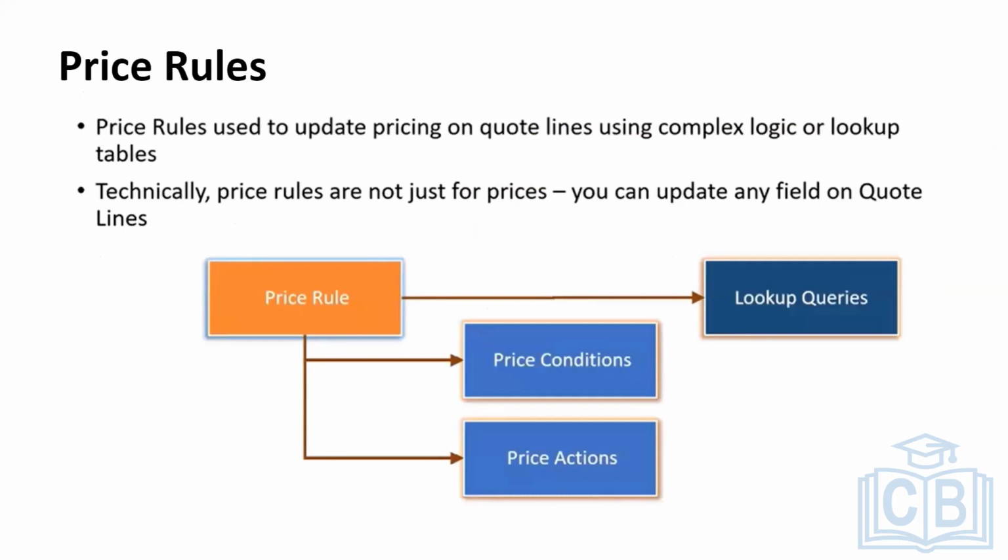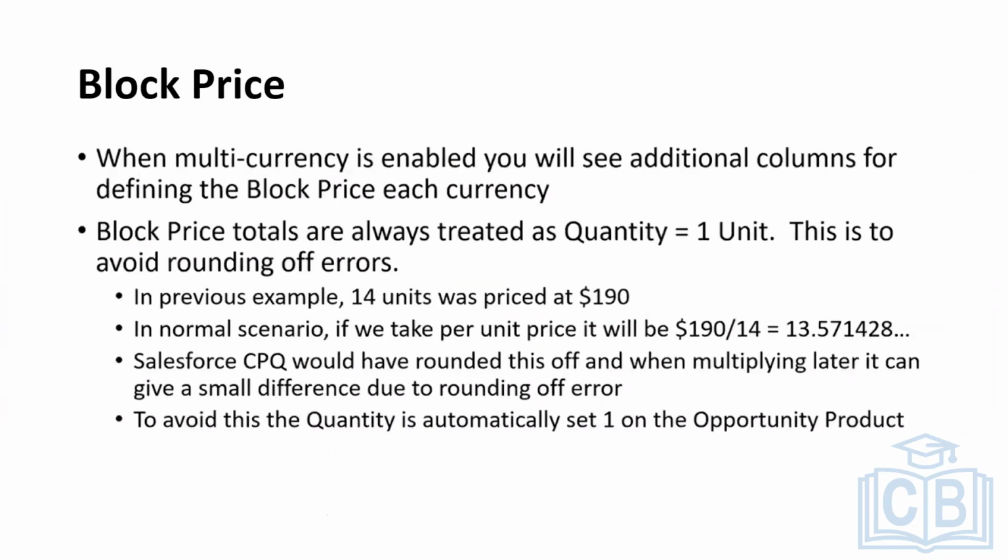So to implement the pricing rules, we have three things to take care of. First of all, the pricing rule object. Then in that, we have pricing rule conditions and pricing rule actions. And in the pricing rule, we have lookup queries, which we can also use to enhance the application of the pricing rule. Okay, so let's go one by one and create some scenarios in a real-time project, and then we will see.